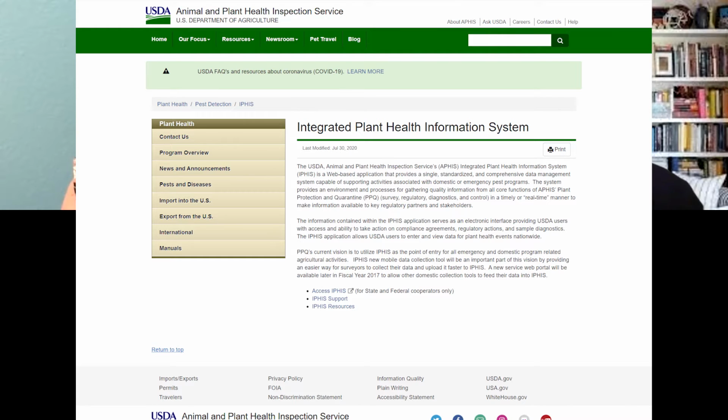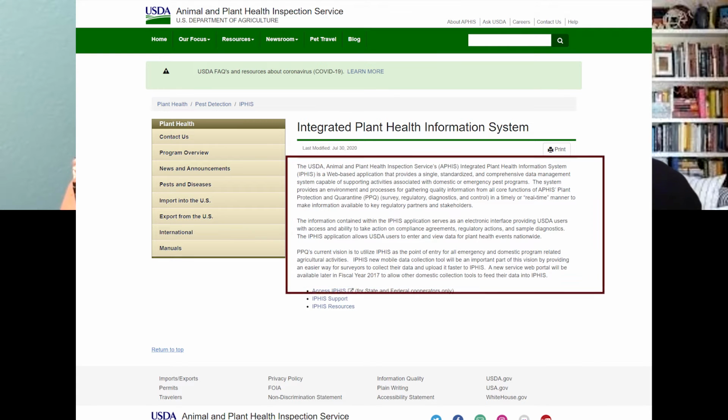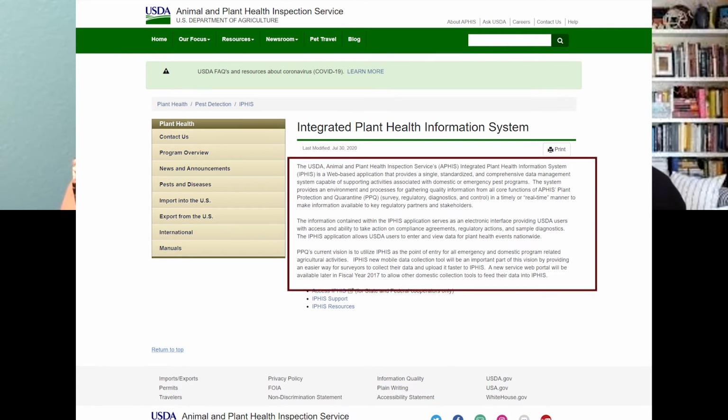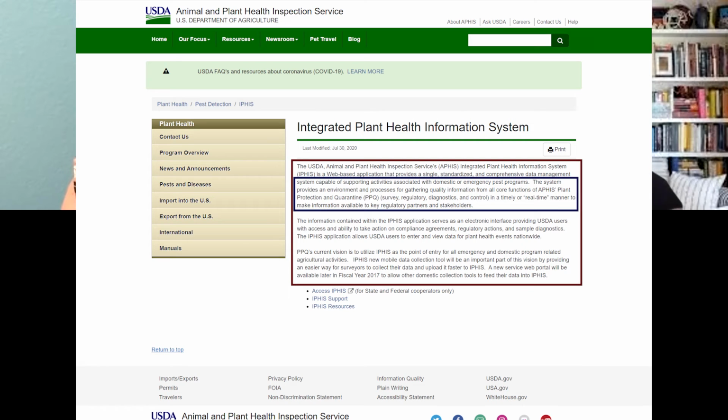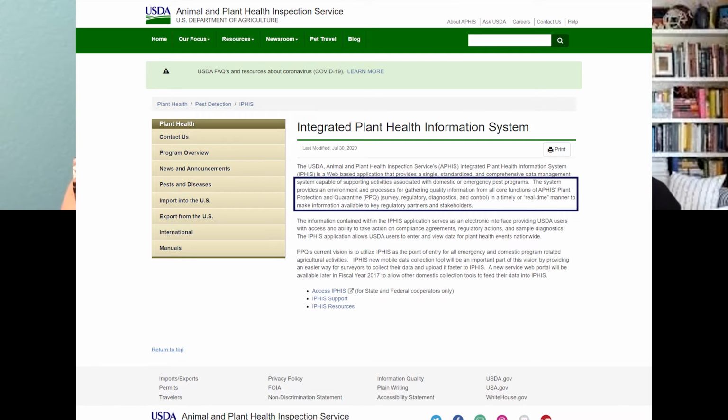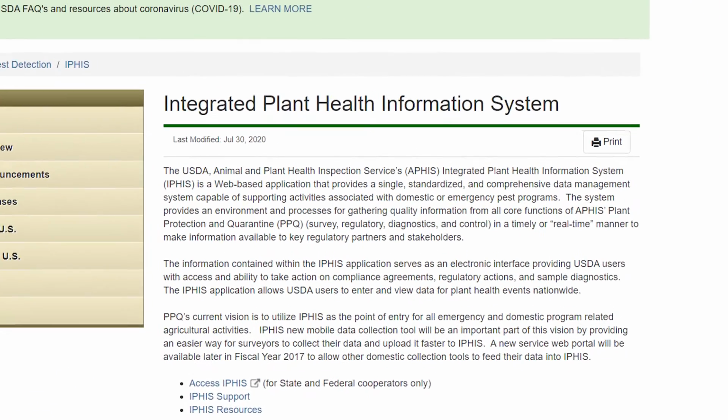When you click on the link for USDA APHIS Integrated Plant Health Information System, you're going to see that it comes up to our USDA page. On that USDA page, it's going to describe what the IPHIS is. I want to direct your vision to the lower portion of the very first paragraph.